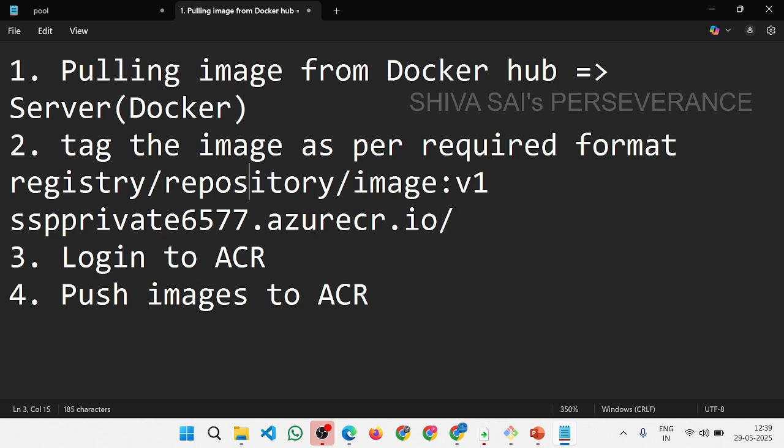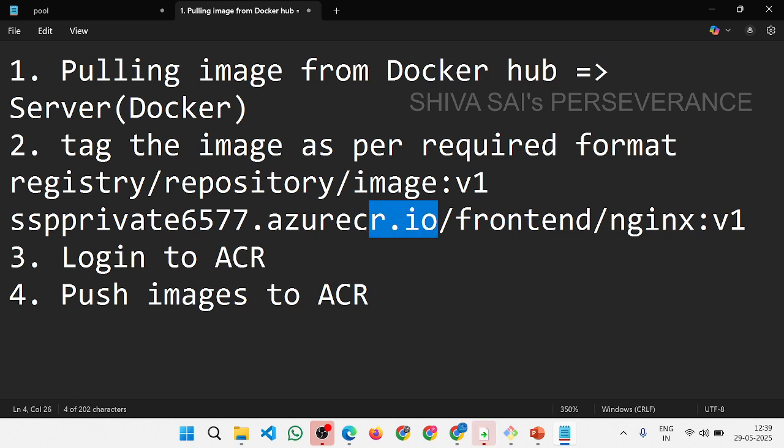So here I need to push images. So I can keep some repository name, so consider maybe something like front end, and I can keep some image name, maybe nginx, and I can keep some tag. So it might be v1 only. But the thing is to push this, right? What does this mean? It actually pushes the nginx image with the v1 tag to the ACR registry, into the front-end repository.